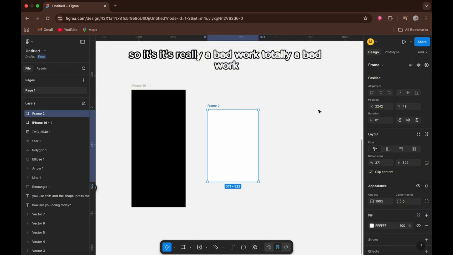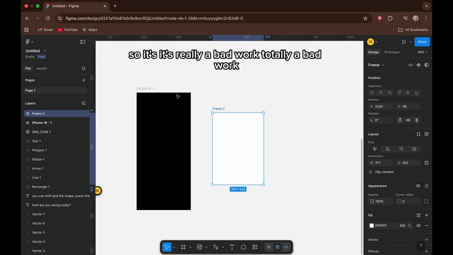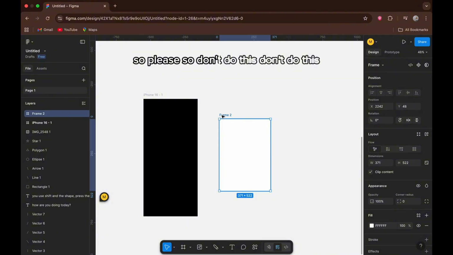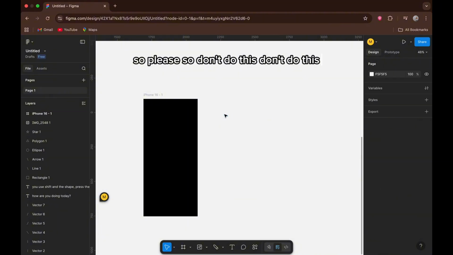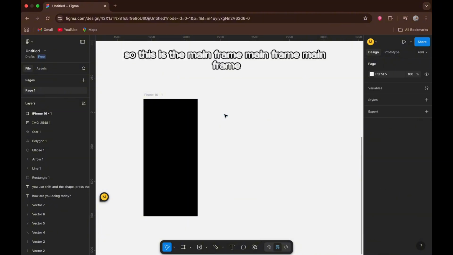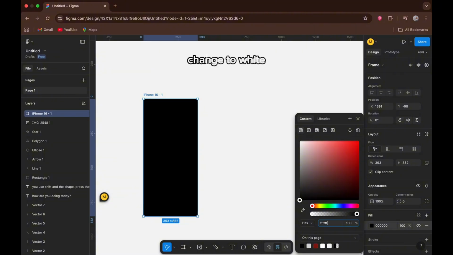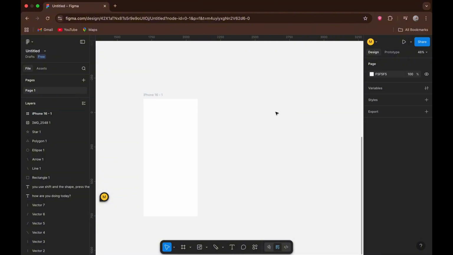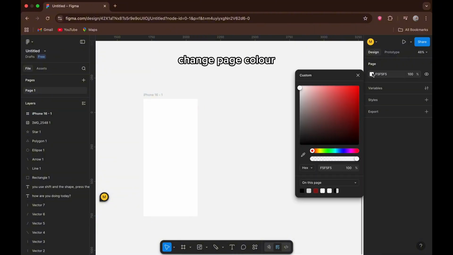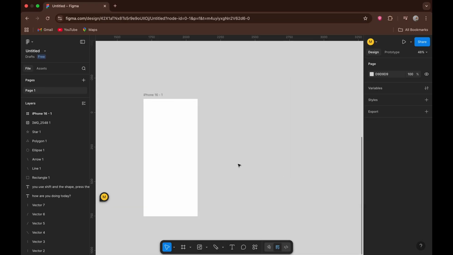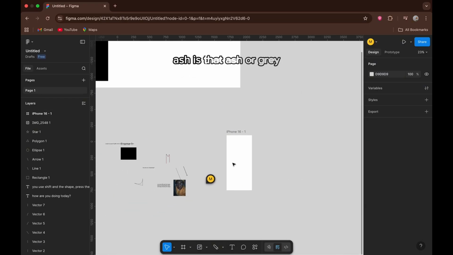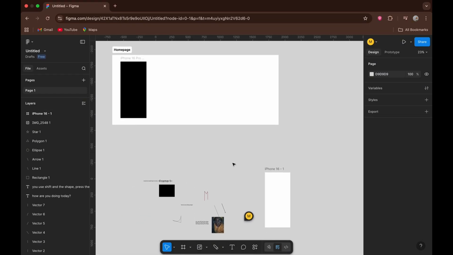So it's really bad work, totally bad work. So please, don't do this. That's delete. So this is the main frame. Change to white. Change page color, gray. Okay, ash. Is that ash or gray? That's terrible.